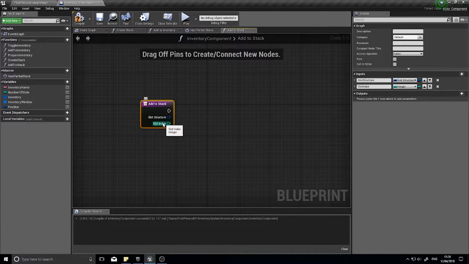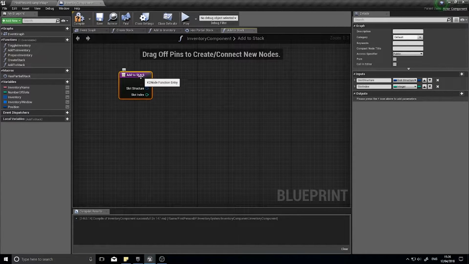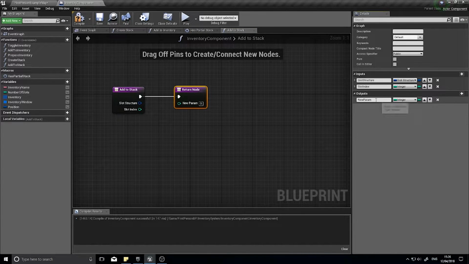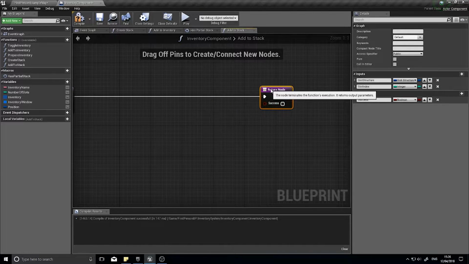So that index will come from that has partial stack macro, and the slot structure will come from the main event. The main add to inventory function, sorry. So, and we need one output, which would be the boolean sort of success, similar to how we had a boolean for our create stack. Okay. So add to stack.